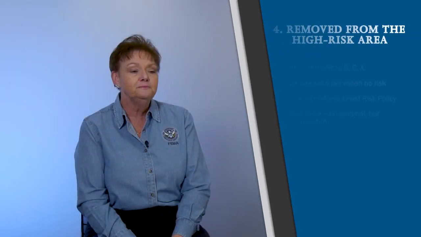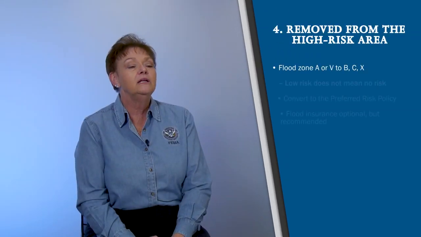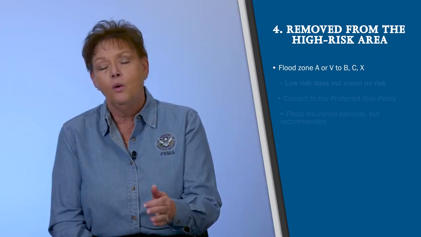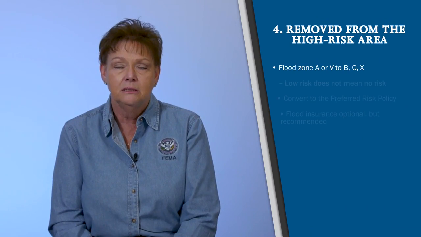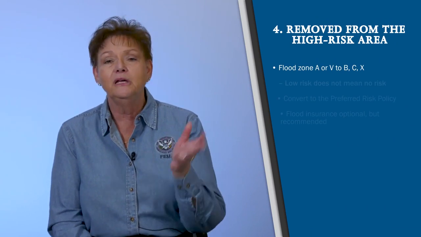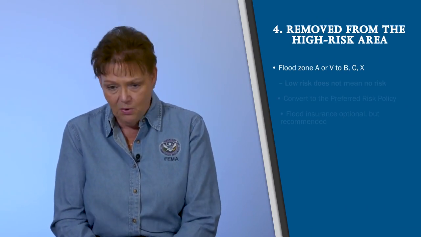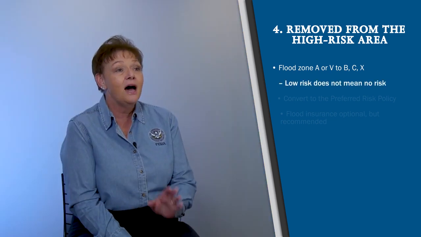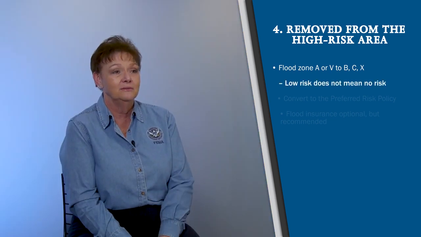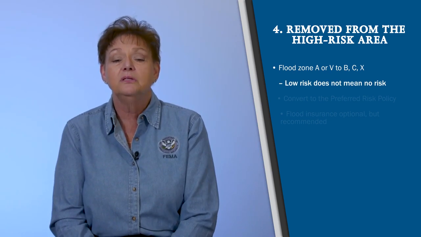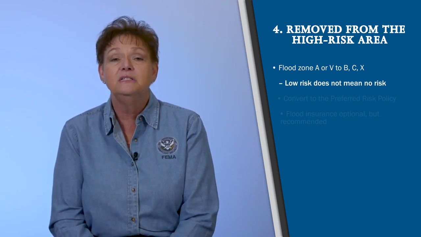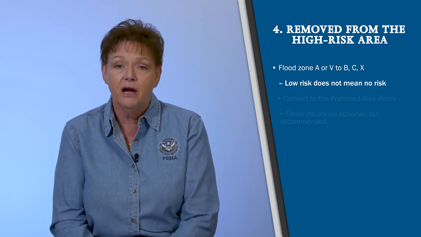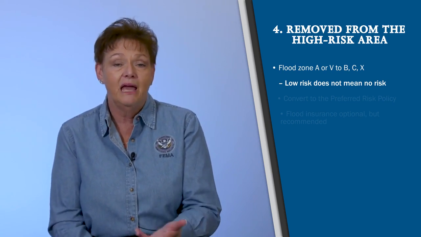So number 4, it goes out of the high-risk area. You go from A or V to a B, C, or X. People say, hallelujah, I don't have to have flood insurance anymore. Well, low risk does not mean no risk. Just because the flood risk goes down doesn't mean the risk goes away. It's still there. It just may not be as deep.